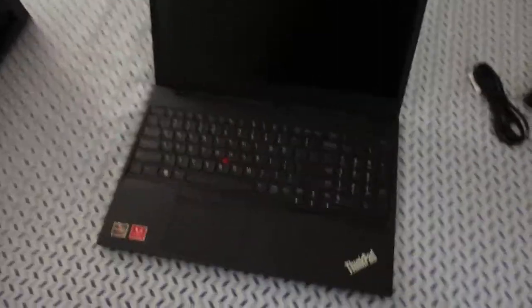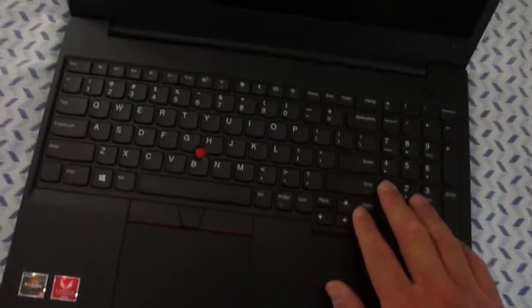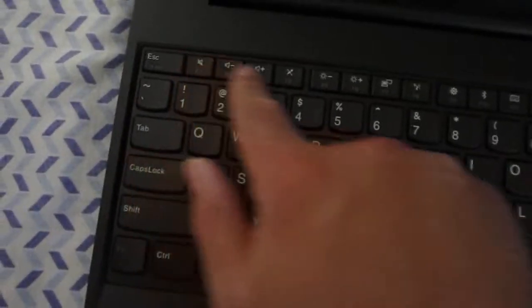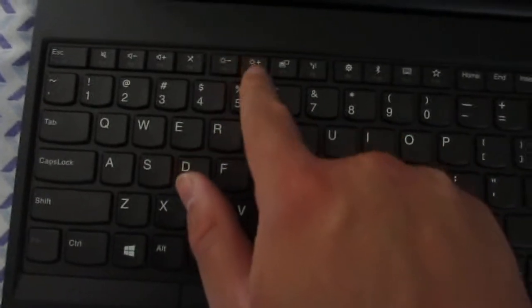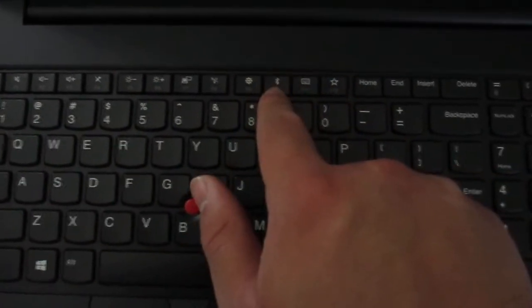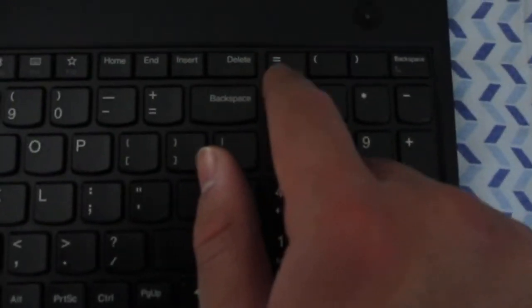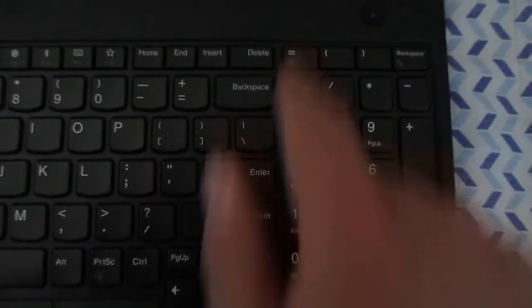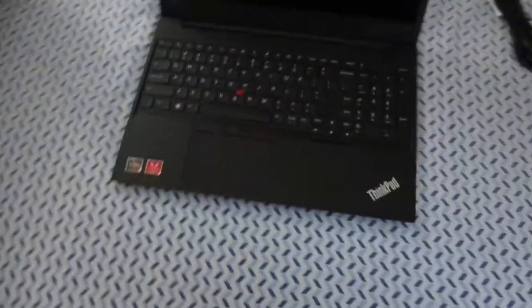But anyway, looking at the keyboard, typical Lenovo ThinkPad keyboard layout. As far as some of your individual controls, you got your volume control, screen brightness. Got a couple of other controls. This is Bluetooth. And look at that, I actually have a dedicated calculator button on the equals key, so that's pretty nice. Of course, you got your number pad here. Again, it's a full-size keyboard layout, so I'm pretty sure that typing on this will be a dream.